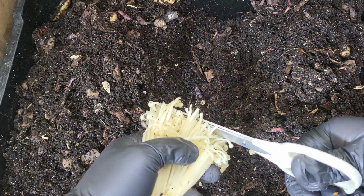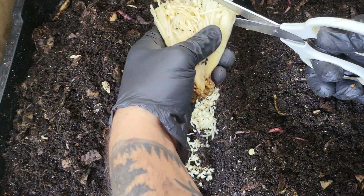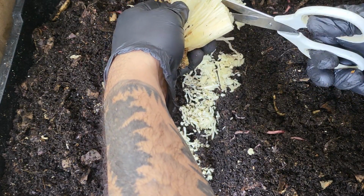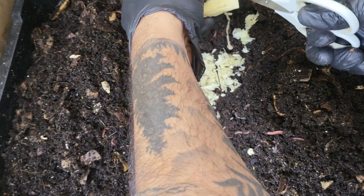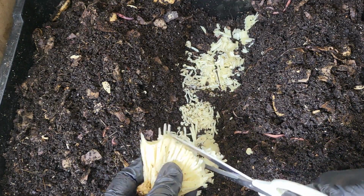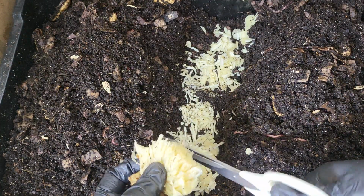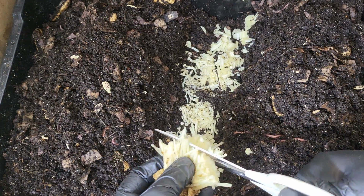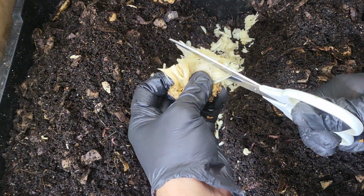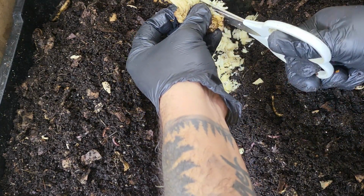I'll just put this in. Yummy. I'm hoping they'll go through this because the moisture content in these enoki mushrooms is quite high. If you use them in stir fry, sometimes they're a bit stringy. They're like little noodles. My wife doesn't like them particularly much, but if you put them in a stir fry quite early on and give them enough time to cook, they come out quite well.